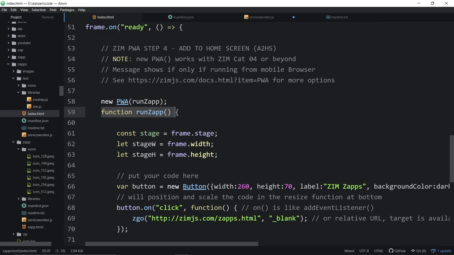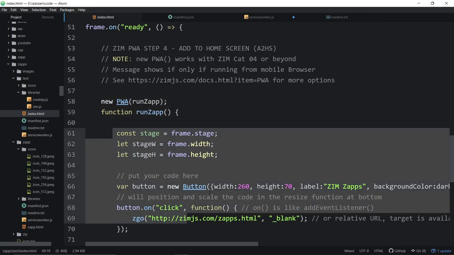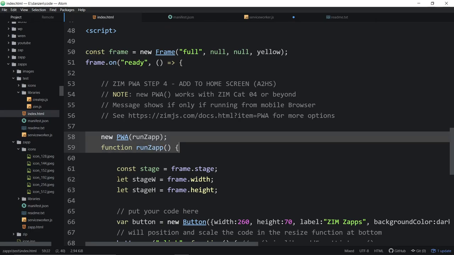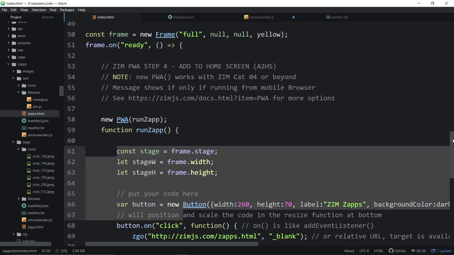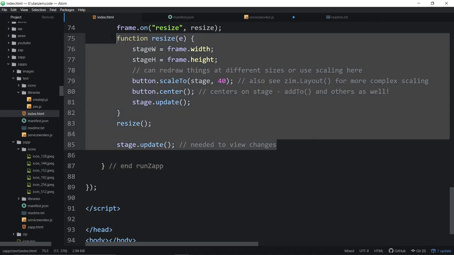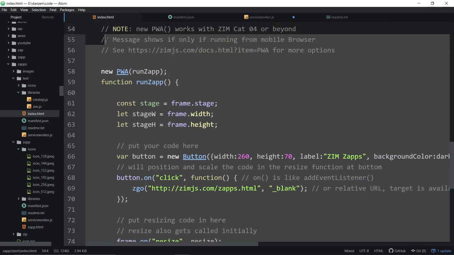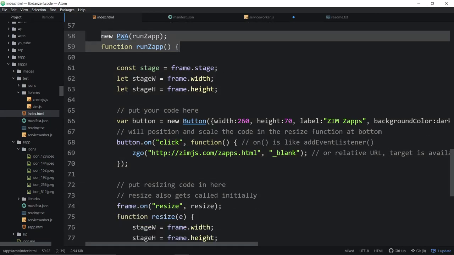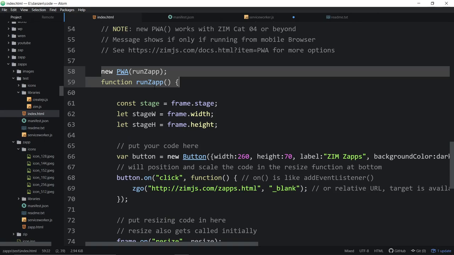And here's the function runZAPP. So this is inserted by the tool. All of this is your code. So it inserts it between or just after the frame.ready. It's going to insert this code. All of your normal code is there. And then there's the end of the runZAPP right there. So all of this stuff is your normal code that would be in your app normally. And wrapped around that is this runZAPP, which you can call whatever you want. If you change the name of that, change the name there.